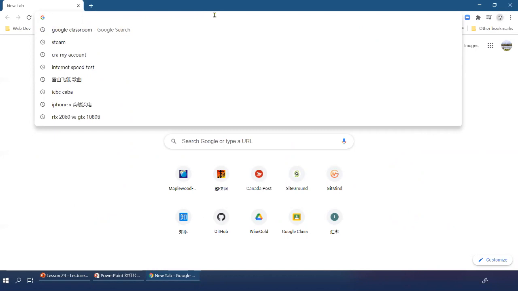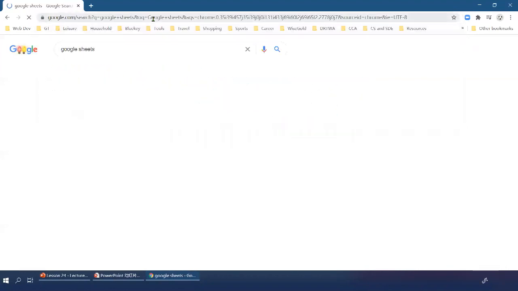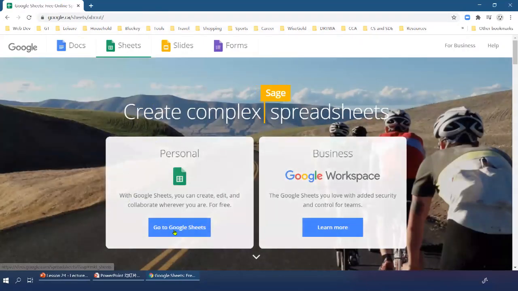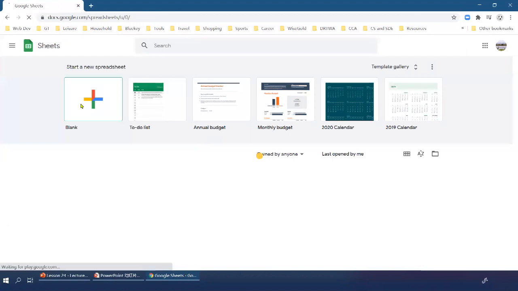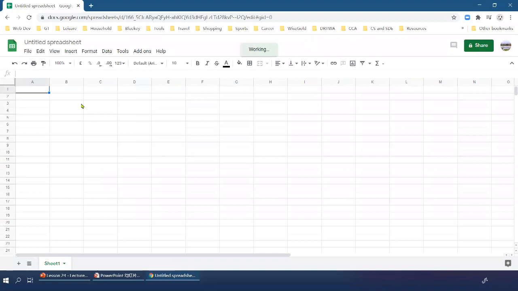Any web browser is okay. And in the search bar, type in Google Sheets, and then go to Google Sheets. If you do not have an internet connection, you can use Excel or WPS. Both of them can do the same thing.